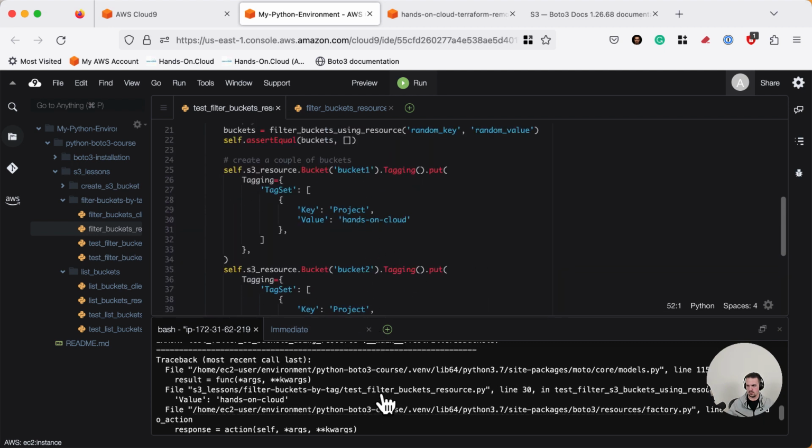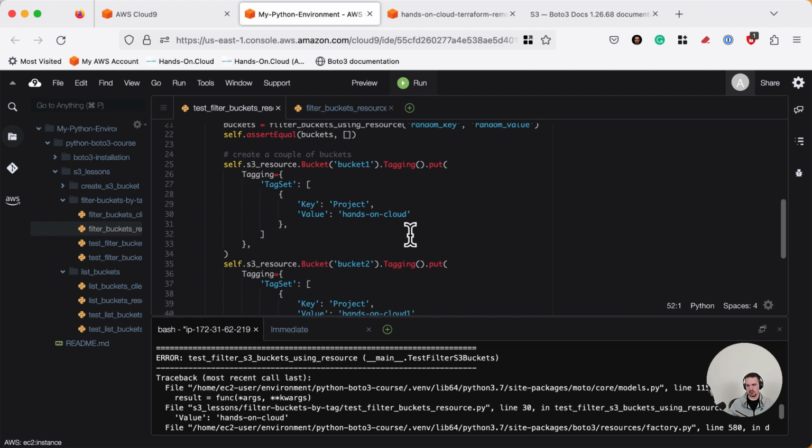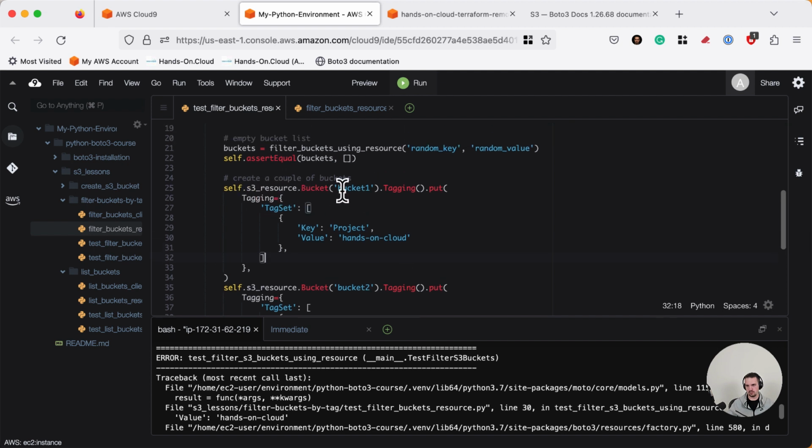Okay, cool. So let's check it out once more. We are using S3 resource bucket 1, right? This should create a bucket. No, it should not.